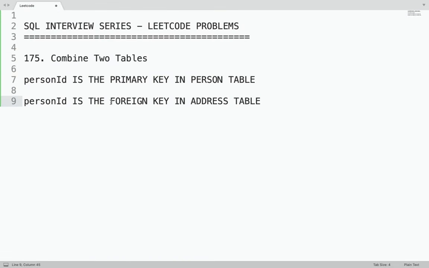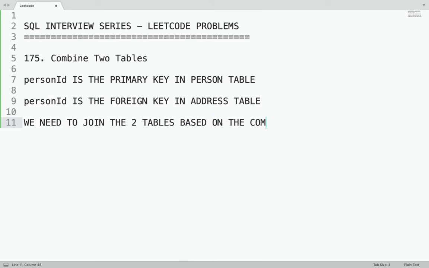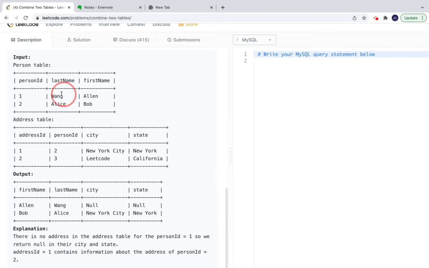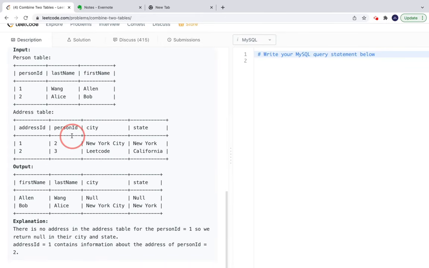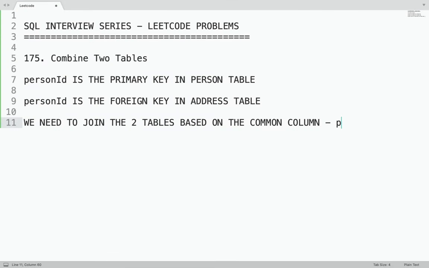So we need to join the two tables based on the common column. And what's the name of the common column? It is the person ID column.